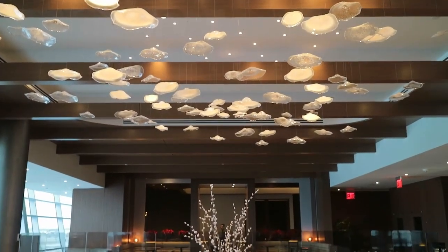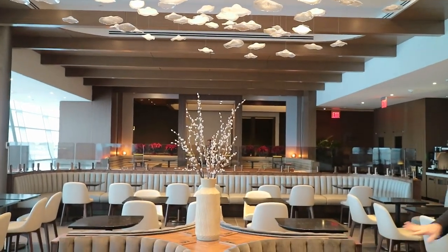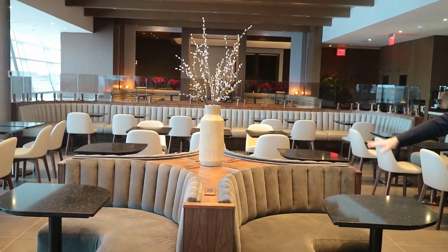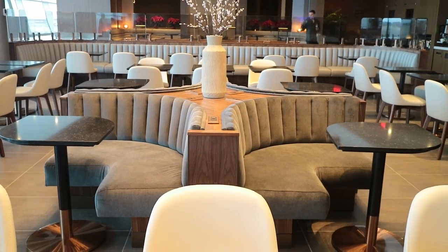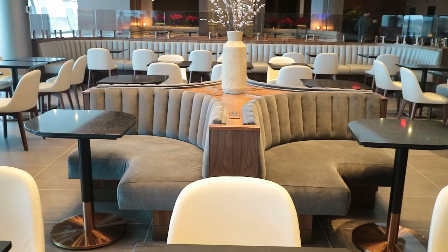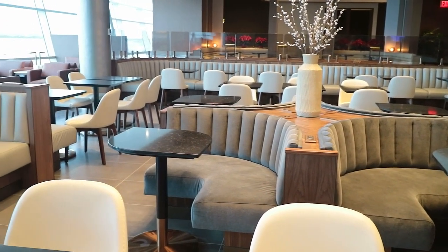Again, one of the things that's been really key is every seat that is near a flat surface, other than some of the tables here, has power. So they have both the USB-C as well as the plug-in power. That's something that's become critical now. A lot of the lighting elements have been brought in from either the UK or the US, as we've tried to have some signature items in here.